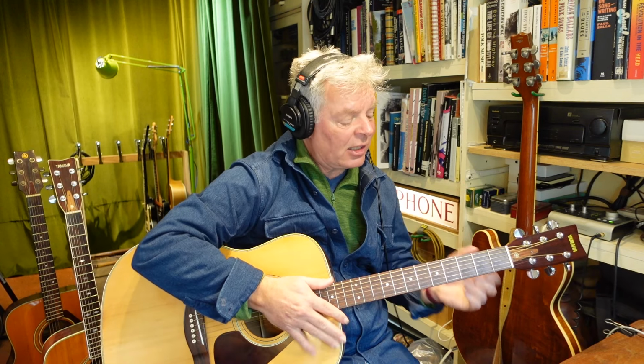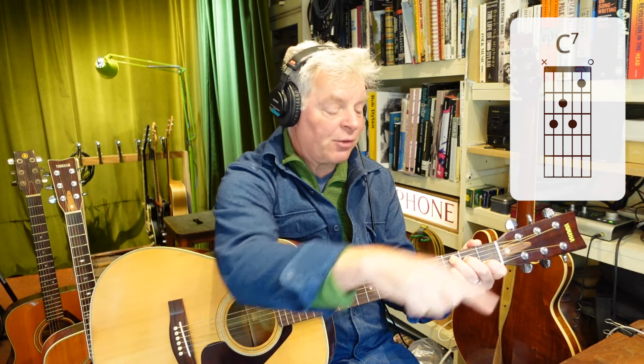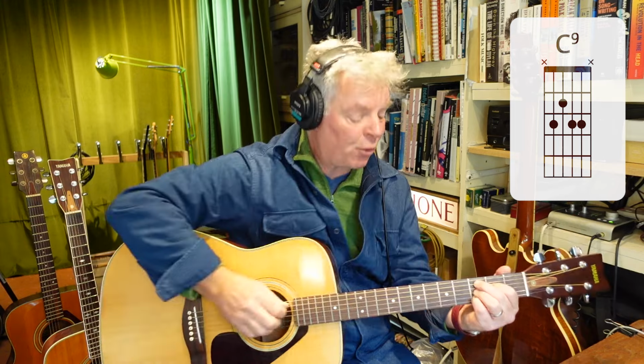Now for the C7, we've got a C here on the third fret of the fifth string and another one on the first fret of the second string. So we're just repeating notes here. Instead of playing a C there on the second string, we can put a D there. That's the 9. So root, 3, flat 7 and 9. That means re-fingering it this way with the first finger on the second fret of the fourth string.